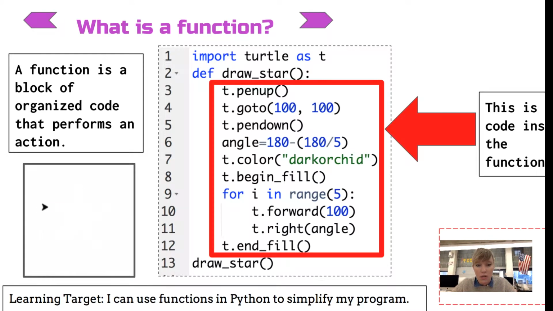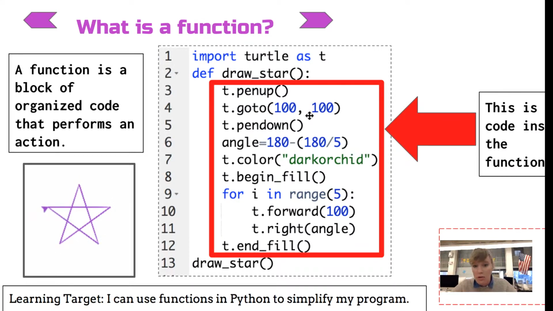So let's look at what this does here. This little GIF that's running on the side is exactly what this does when it runs. The area in the red block is the code that's inside the function. Again, you can tell that by the tabbing. Lines 10 and 11 are tabbed in one more indentation level because not only are they part of the function, they are also part of the for i in range 5 loop.